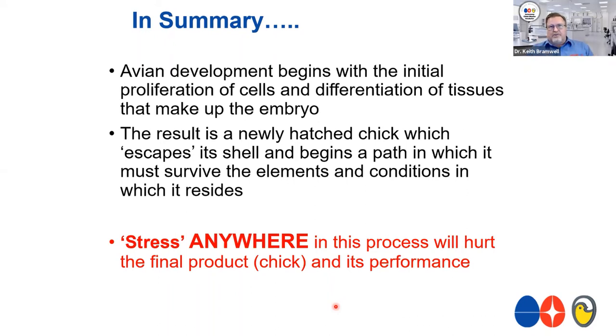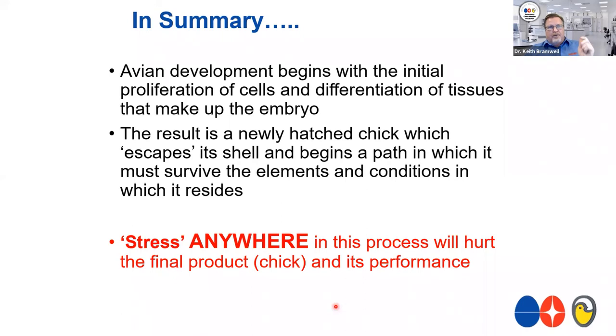And as we shorten their grow out, the time required to get the birds to market age, the incubation time has remained the same. So there's actually a higher percentage of time in that period from fertilization to hit the market in the incubator as there is out in the field now. Stress anywhere in that process will hurt the final performance. I'm sure y'all can support that.